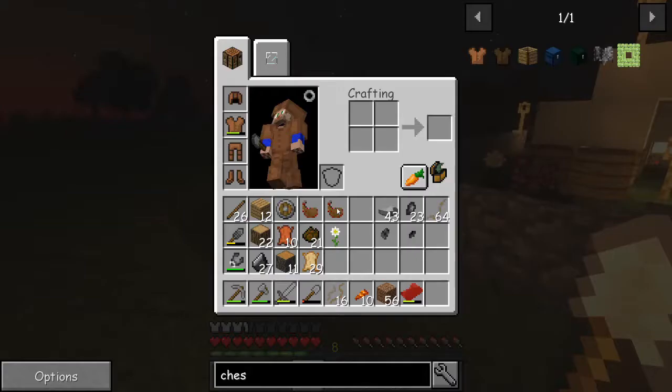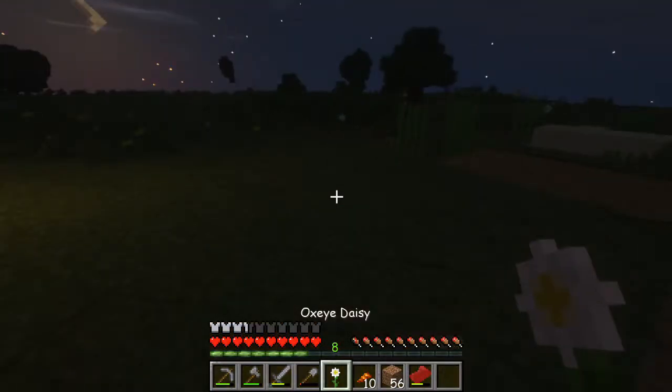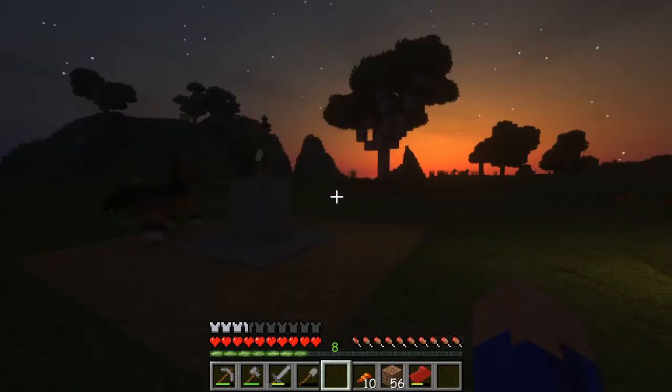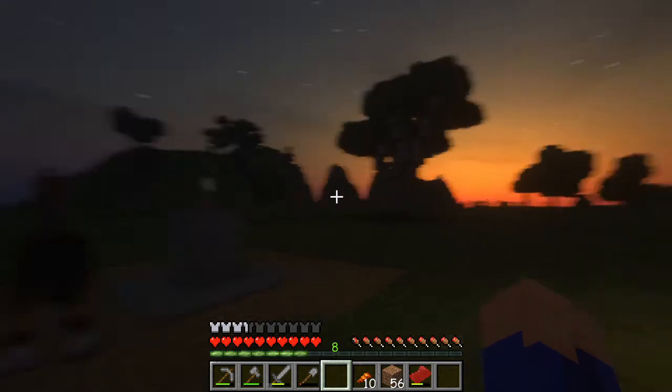We can get rid of those. We don't need those. Let's plant our beautiful flower. It's always good to have flowers. There we go. And he should be done any moment. The sunrises here are just gorgeous. They're just a sight to behold.